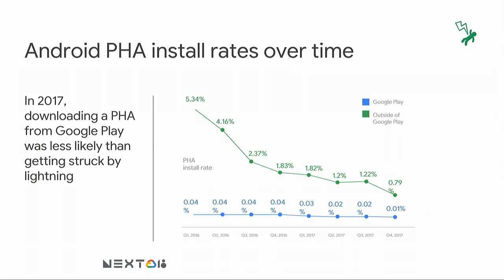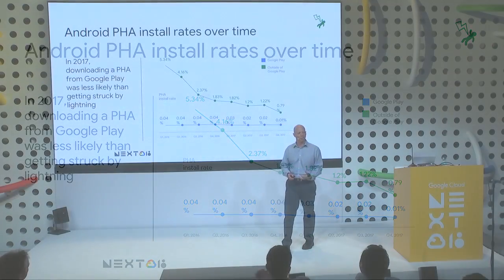And the blue line, already really low and still going lower, are the malware rates on Play. You can see there's still about a factor of 10 between the two, meaning that Play is still the safest place. And one of the reasons why is because the malware technology actually looks at not just the app, but the developer. We know a lot about the developer and their history and a lot of their other characteristics, so we can do a much better job because of that information.